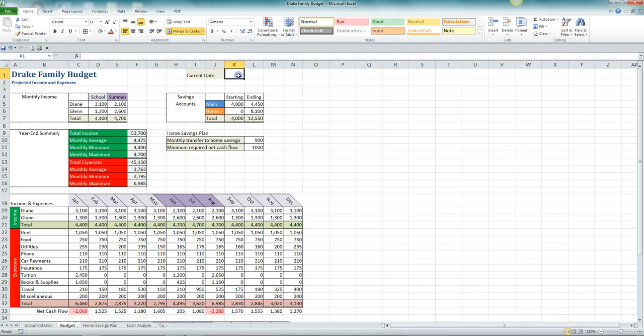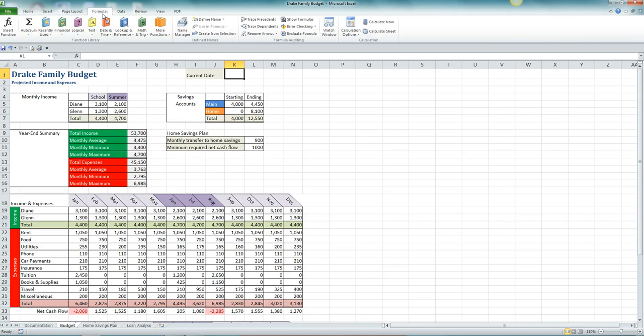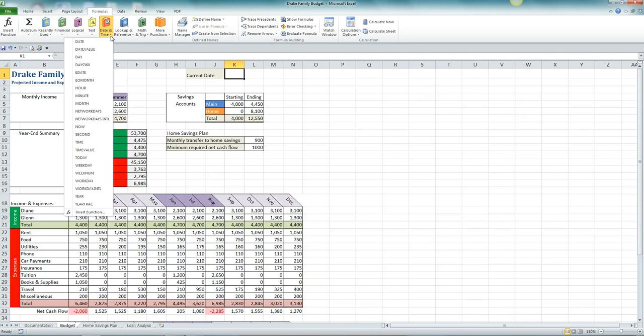Click cell K1. You'll enter the Today function in this cell. Click the Formulas tab on the ribbon. Step 5. In the Function Library group, click the Date and Time button, and then click Today in the Date Functions list.